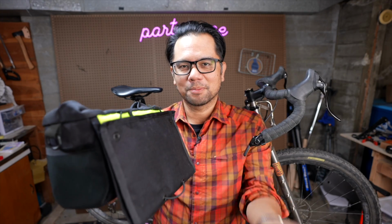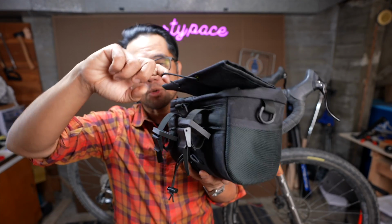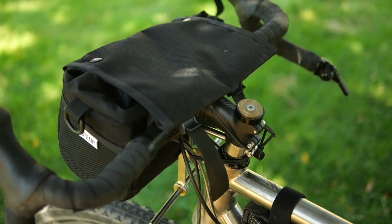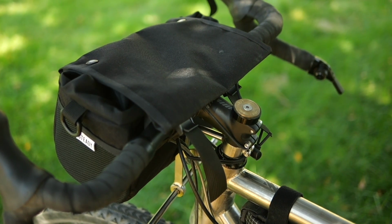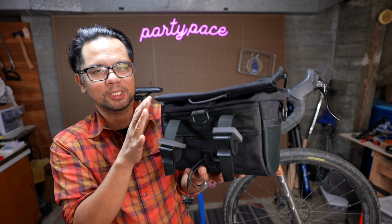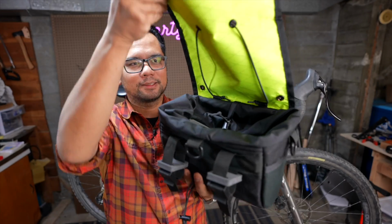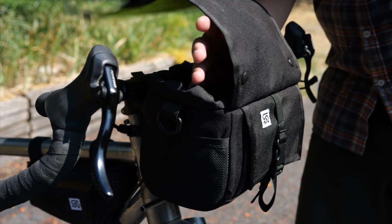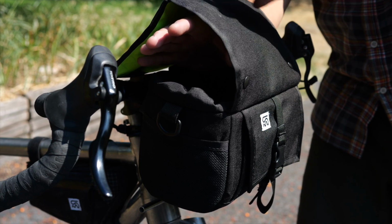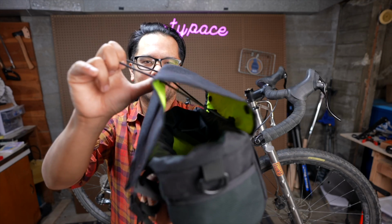But wait, there's more. Like I mentioned, this does have the typical rando closure where it has an elastic piece of cordage that goes over your top cap. If, let's say, you're an overpacker like me, given its small dimensions, it has a couple tricks up its sleeve. And the main one being is that this top flap expands. So this gives you the opportunity to overstuff the bag with, let's say, like a really puffy layer, and then use this cordage to still attach to the bag.